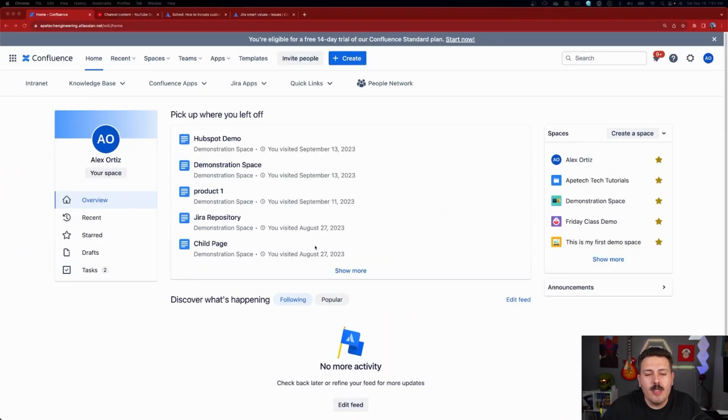So if you've been using Confluence for some time, you'll notice that Confluence looks a little hard to see, is what I'll call it. And that is, Confluence has a very bright white background. And if you're like me and you prefer dark mode, then you're gonna wanna pay attention to the rest of this video, because I'm gonna show you how to finally, and I do mean finally, enable dark mode in Confluence. It is something that Atlassian is now finally supporting. And if you haven't enabled dark mode in Confluence, you're gonna wanna drop what you're doing and go enable dark mode, because your eyes are gonna thank you. So let me show you how easy it is to do this configuration.